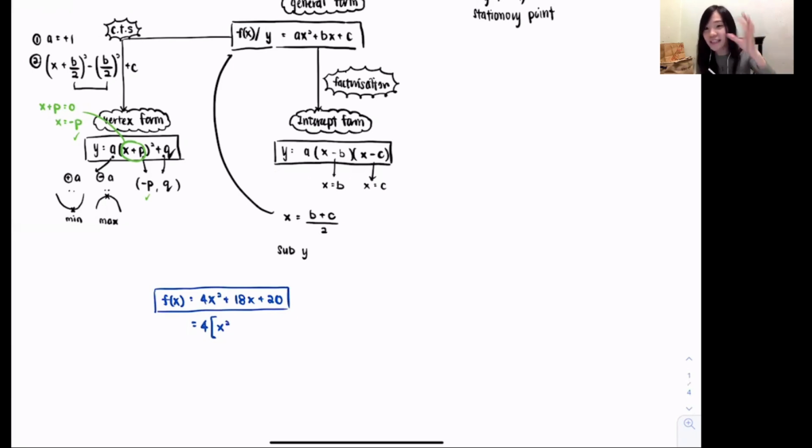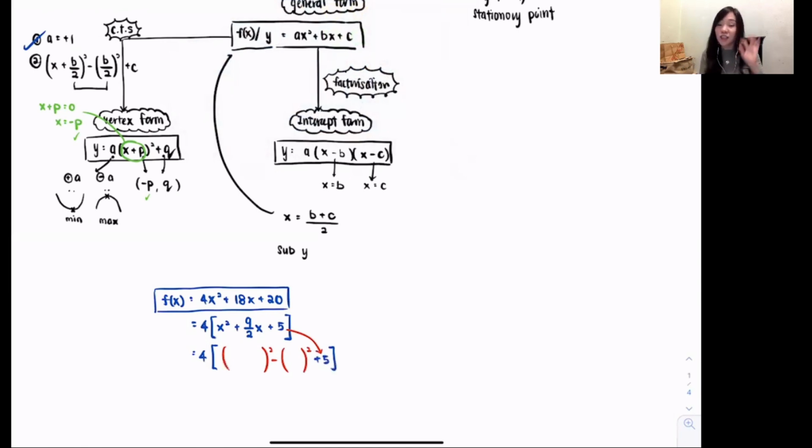But now with factorizing, the 4 is outside, that's all. So 18 divided by 4, 9 over 2. Can simplify, simplify. 20 also needs to be divided by 4, 5. Okay, isn't it everything I've done is divided by 4? I've done my first step because I already made my a positive 1. Do you realize that? This one you guys learn under 2.1. I do slightly faster. So the second step is in a big bracket square minus small bracket square plus c. And now my c is 5.